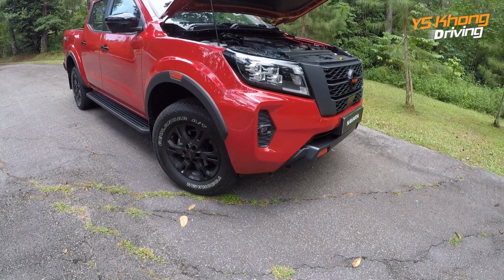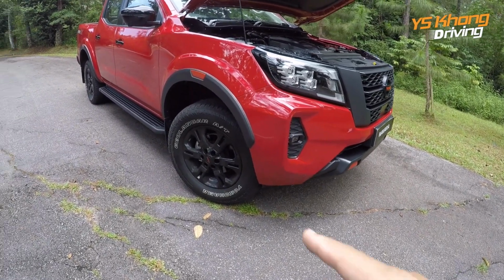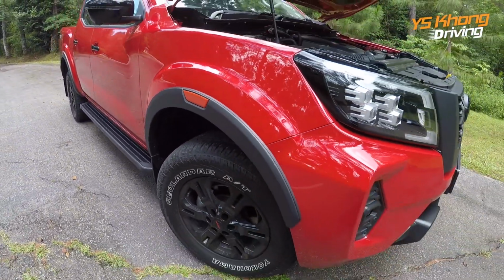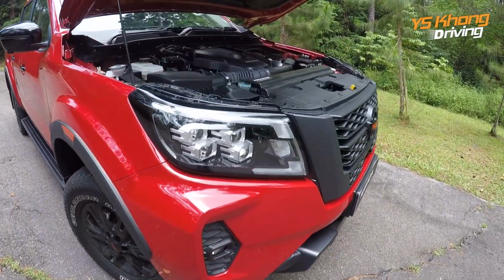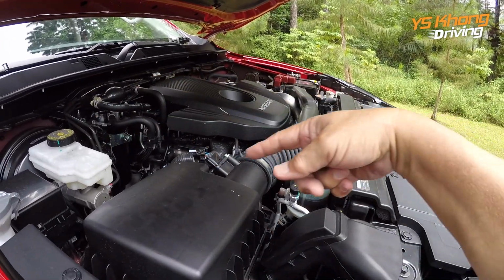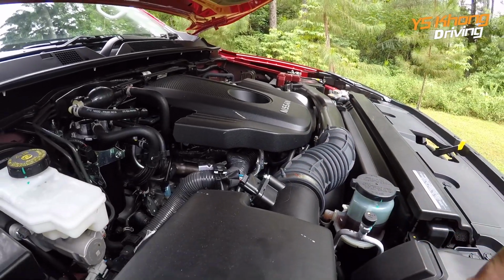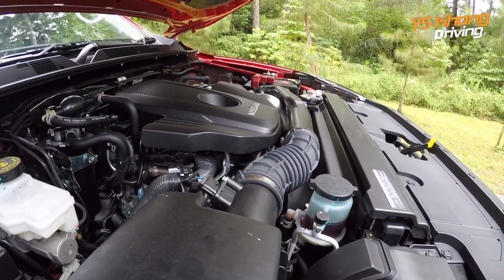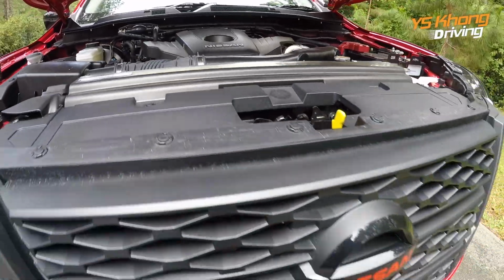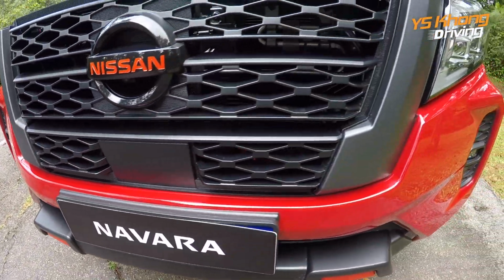Anyway, just for your information, the wading height is 600 mm, and that would be about the full tire covered in water. So you don't see much of the engine, but it is actually mounted north-south, and it's aluminum. The block looks like it's aluminum, and it's very neat, but there's a cover there that hides most of it. The intercooler is down there. You can't see it through the slats, but it's there.